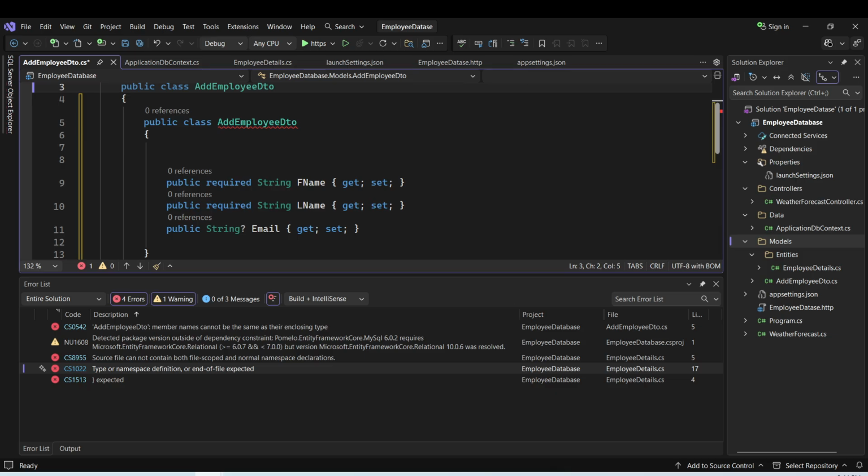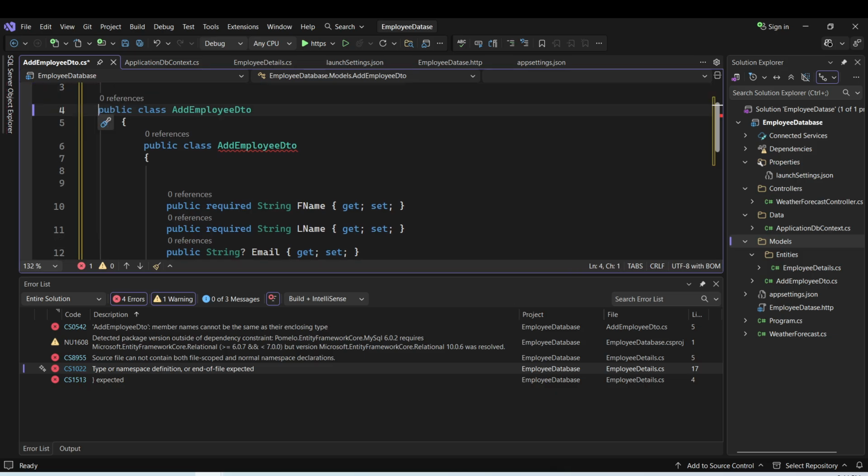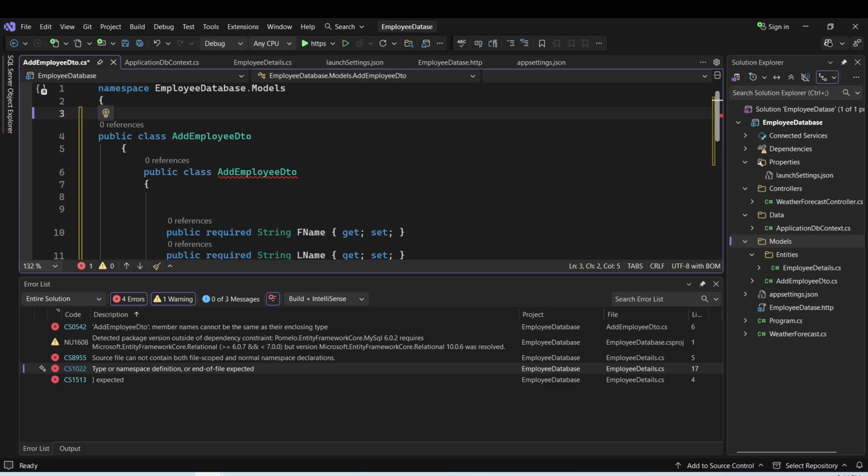And I'm getting an error because it's supposed to have models. So this has the models, but it needs the Entity Framework.